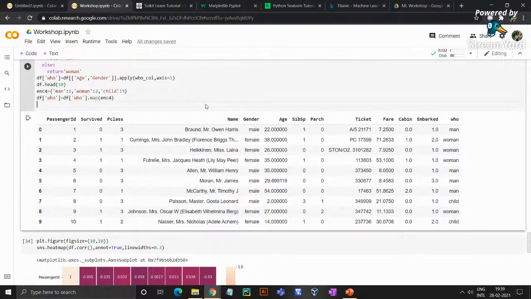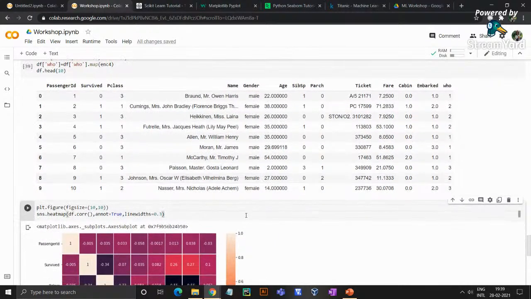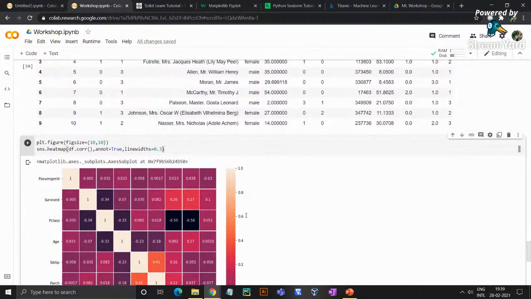Let's display df dot head of 10. Yeah, so we have encoded the values. So man is represented with 1, woman with 2, and a child is represented with 3. We had to do this so that we could analyze the trends with respect to our data.